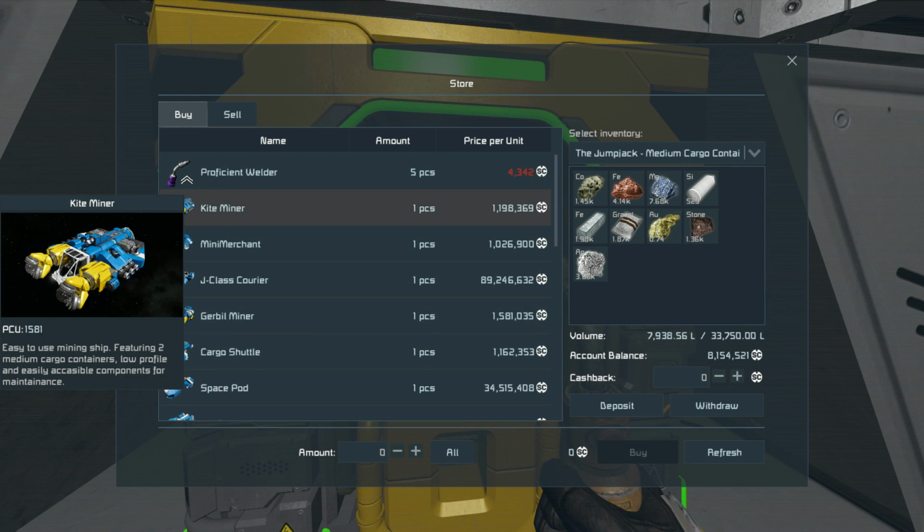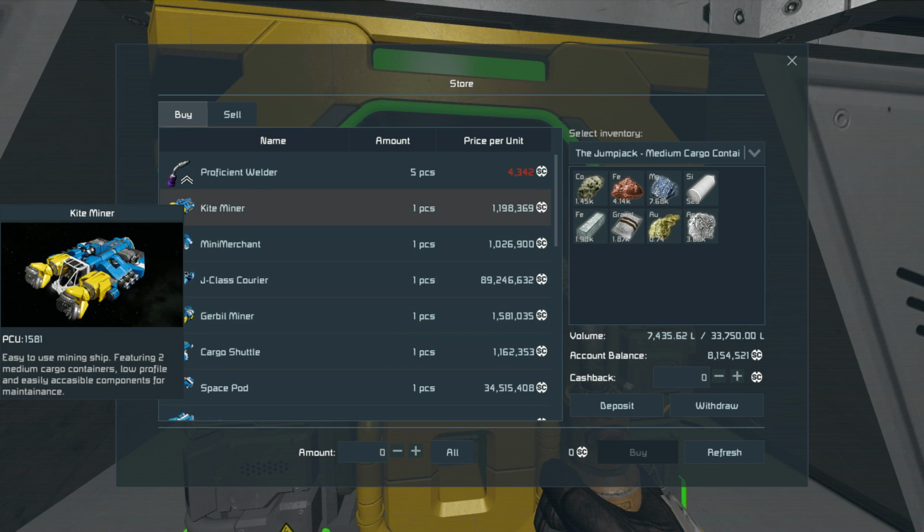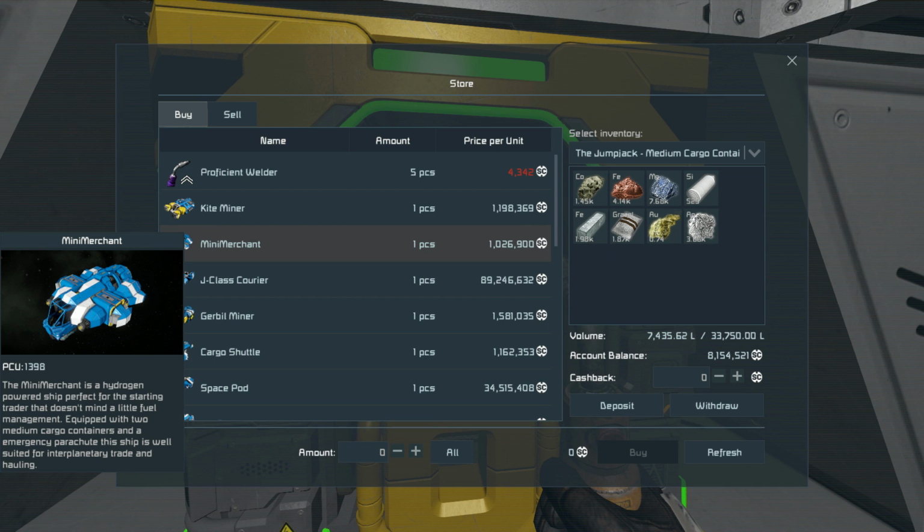We have the Kite Miner. This is a small mining ship, with medium cargo containers, easily accessible for maintenance. I'll probably get one of these in the future as, you know, it's a functional little miner. Why not? There's also the Gerbil Miner, which is a hydrogen powered ship, where this is ion based. So if I have a lot of extra power, I can take this thing, but where I'm pretty good with hydrogen, we can just get the Gerbil instead.